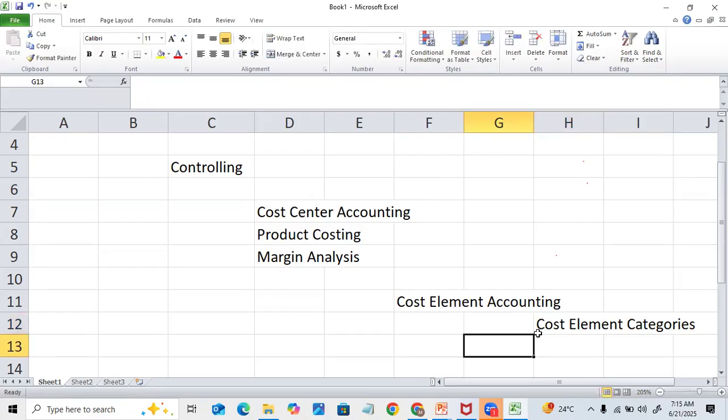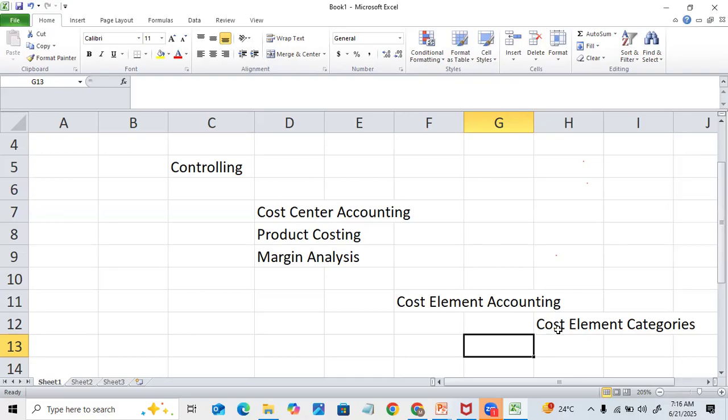When you are collecting the cost from the different modules, you have to define a GL account as a cost element. We will cover which GL account is to be defined as a cost element, and why we have to define a GL account as a cost element.